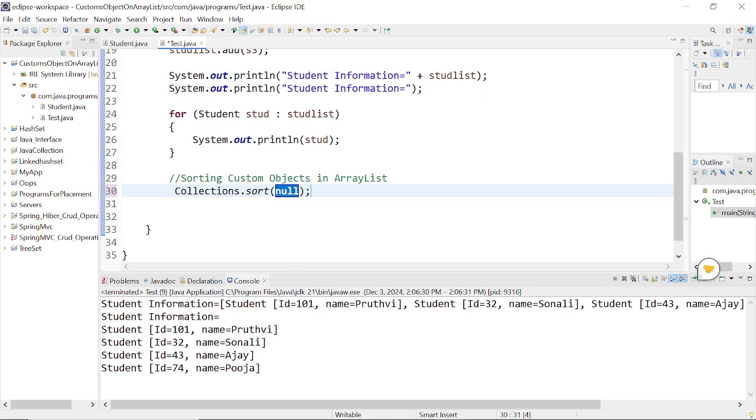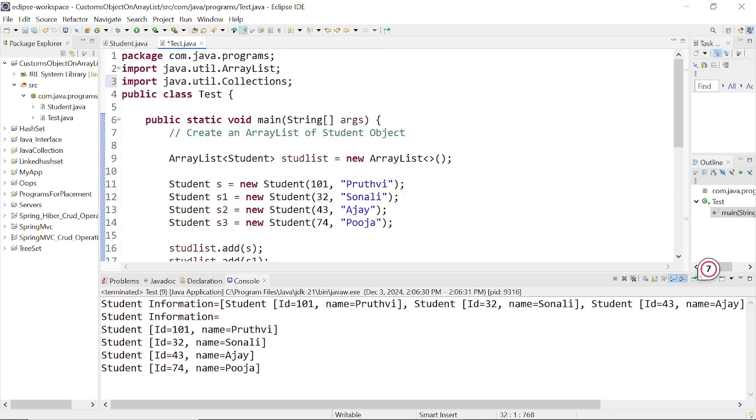But the sort method is applicable only for types which internally implement the Comparable interface. Inbuilt data types, String, Integer, when we check in the java.lang package, these Integer and String internally implement Comparable.